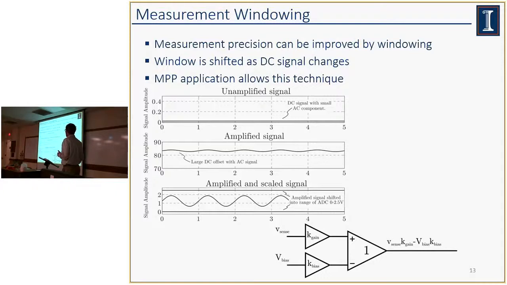And then, because this will put us up near 80 volts, way outside the range of our 2.5 volt microcontroller, we're going to shift that signal down into the range of 0 to 2.5 volts. Because our op amps are running at 5 volts, this is not performed sequentially. Instead, we have a circuit where the V-sense is multiplied by some gain, from that is subtracted a V bias multiplied by some gain, and that gives us this amplified and scaled signal.